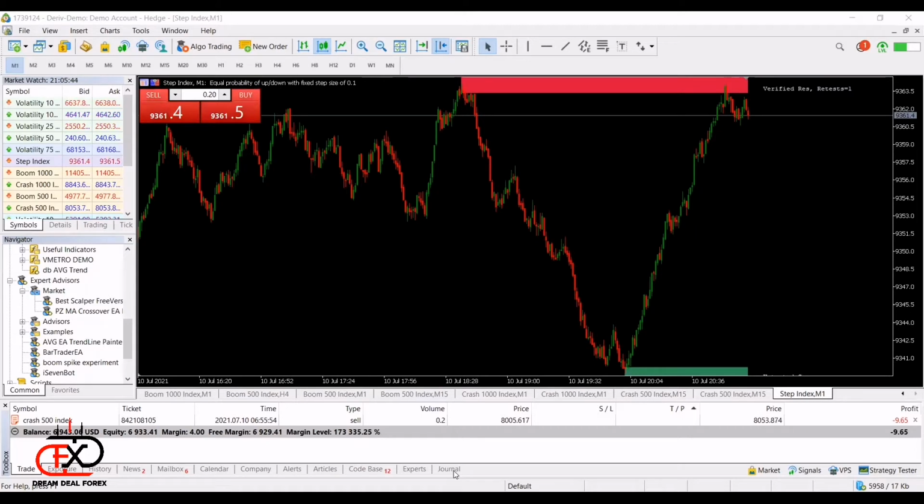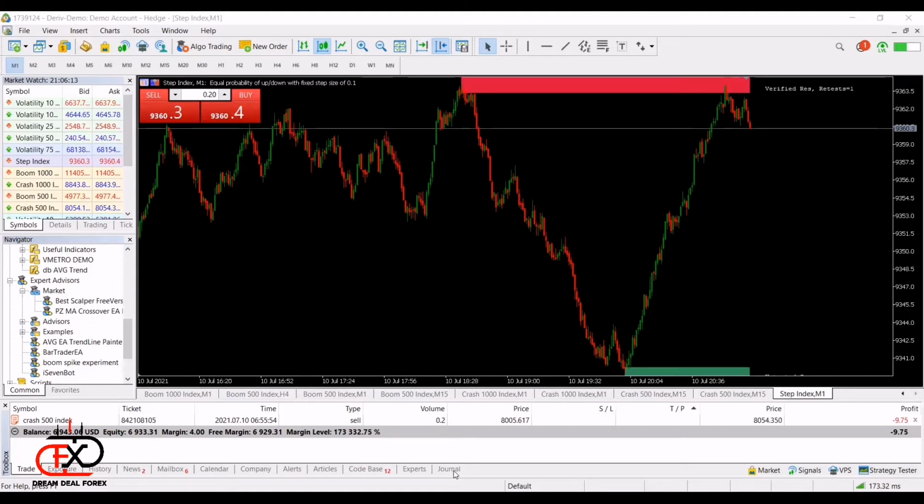A question: is the spread the same as the pip? No, please. The spread is not a pip, and a pip is not a spread. The pip is the difference between the interest rate or the exchange rate, or the price difference. That's the pip, or the move per an asset. But the spread is the difference between the bid price and the ask price. So that is the difference between the two.